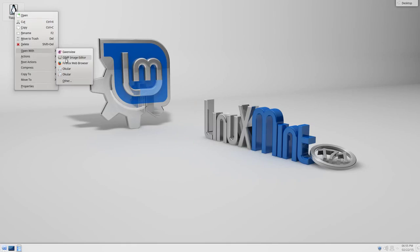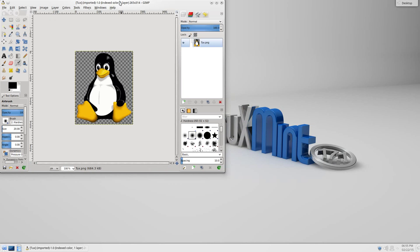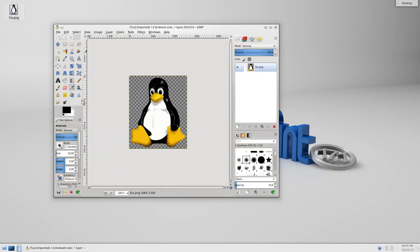Open with the GIMP, a graphic image manipulation program. GIMP is a very famous free graphic editor. So if I wanted to, I could make changes to my images. Again, all these programs are free. Now, if you've ever used Windows Paint, you may notice that there are a few more tools available with the GIMP than there ever were with Windows Paint. It takes a little while to get used to the GIMP. At first, I'll admit, I didn't like it, but now that I understand how all the tools work, this is my go-to editor of choice.